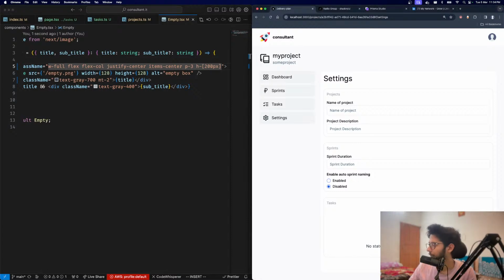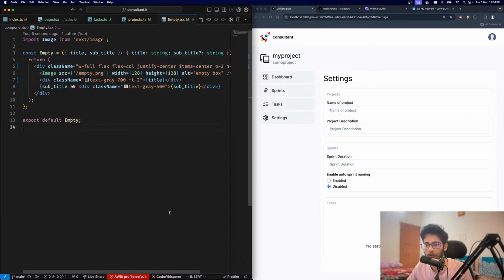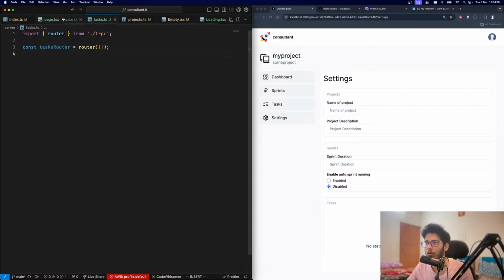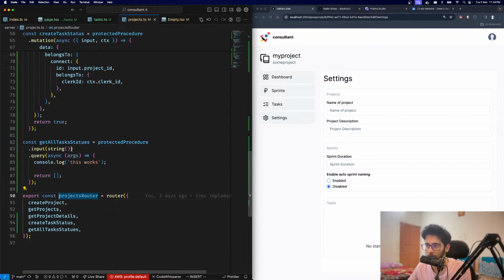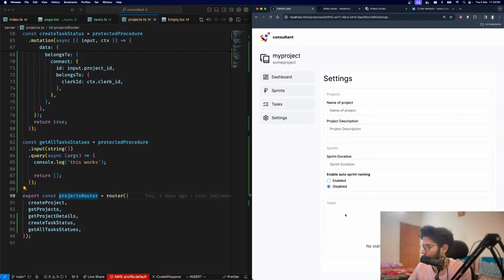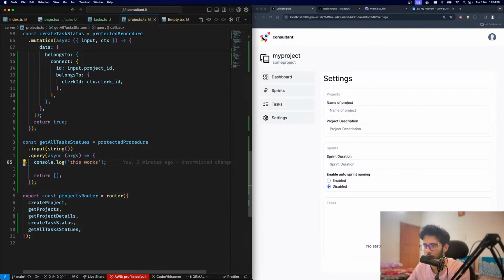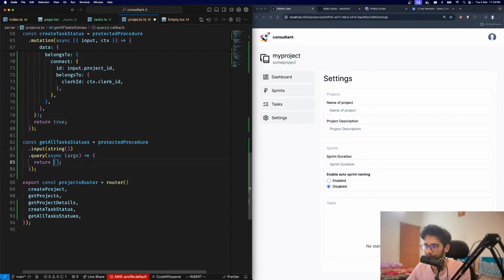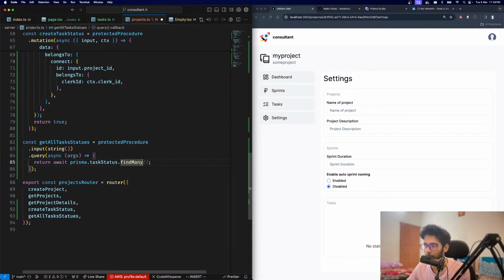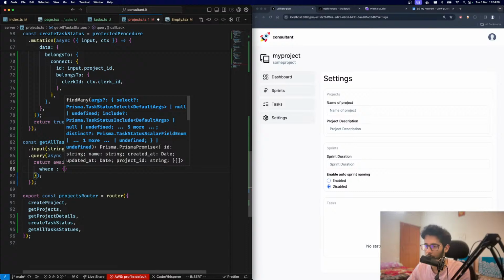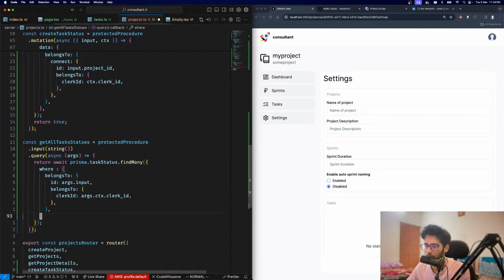So no status has been created for this project, and we are not finding any status. I don't know why this is not working. This should be fast. Yeah, this is fast. Let's call it await prisma dot task status dot find many, where the, yeah, that's pretty much correct.